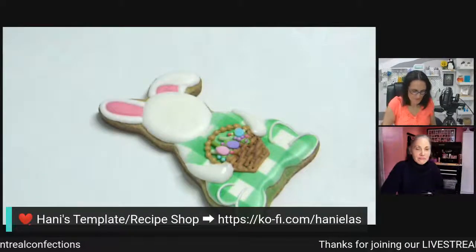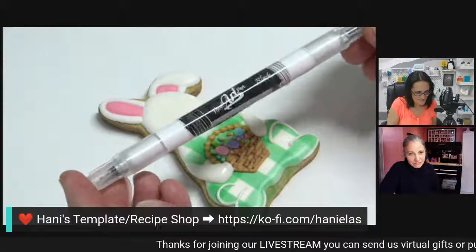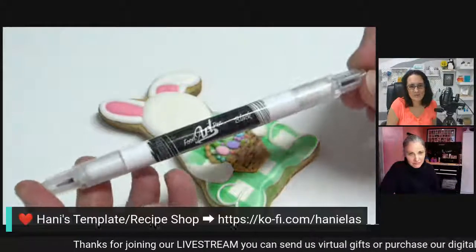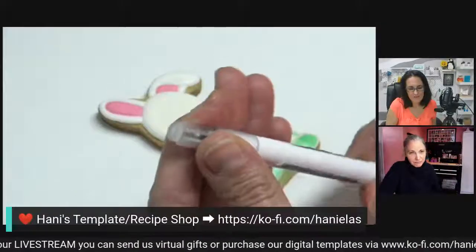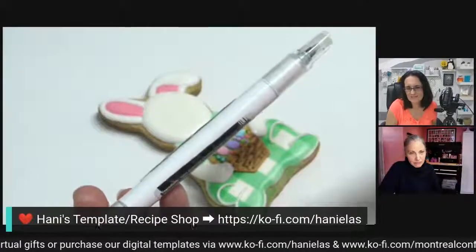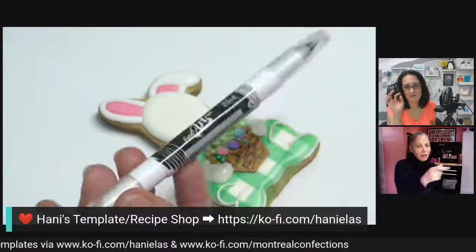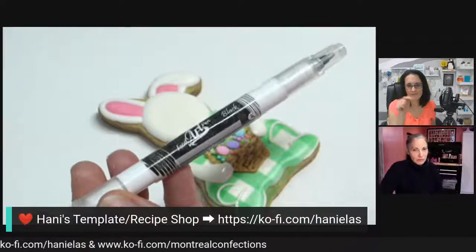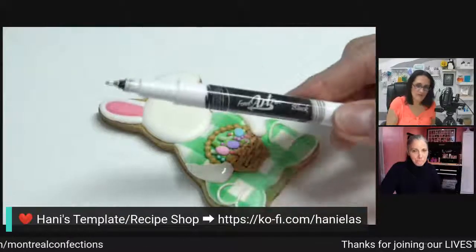Okay, so first I am using this marker by Rainbow Dust. This is a black marker. I think this is probably one of the most used fine tip markers. It's a very nice product. Unfortunately, do these come in a set of 10? I've never seen them. You can buy them individually. Yes, individually. I do have different colors, but black is the one that I use the most.